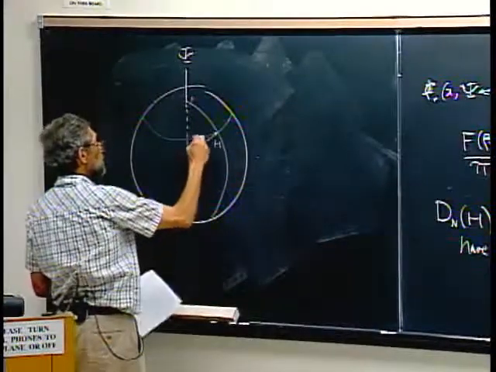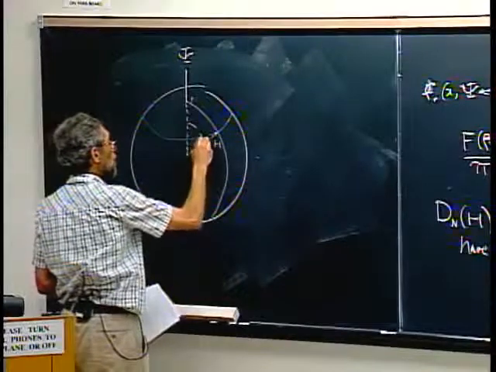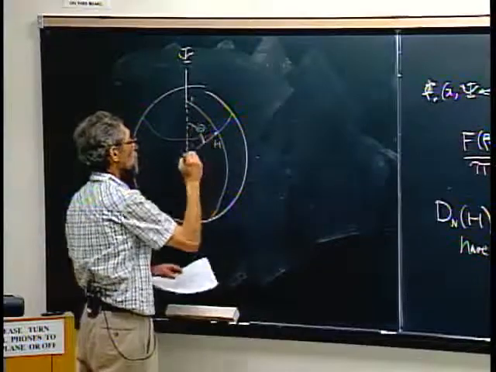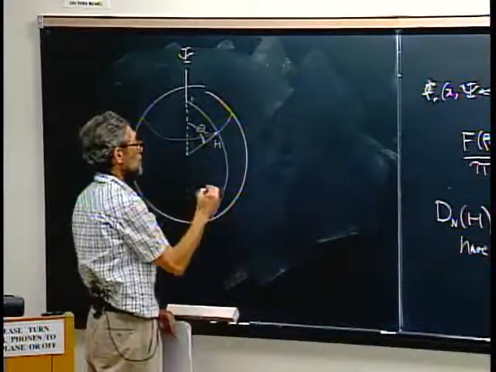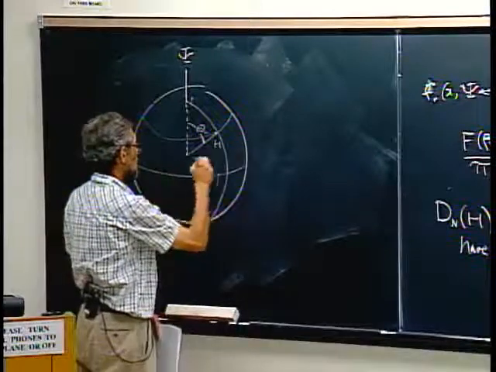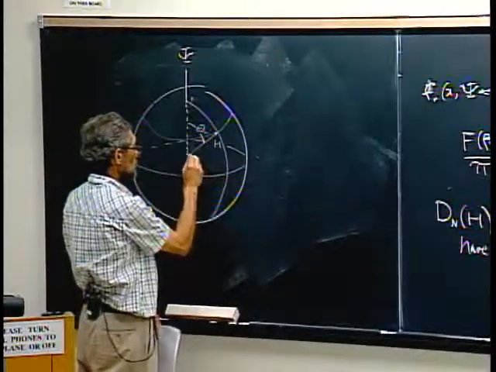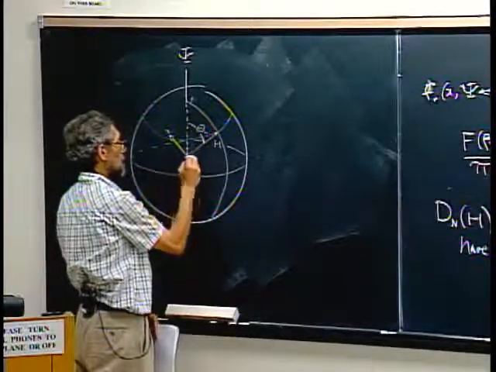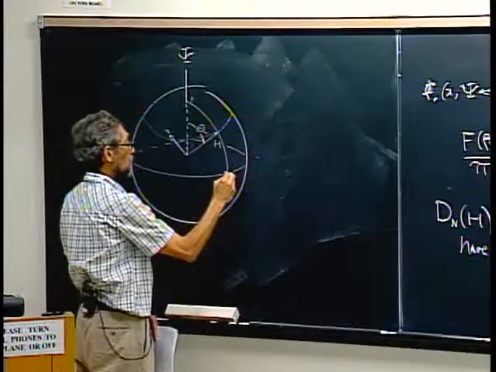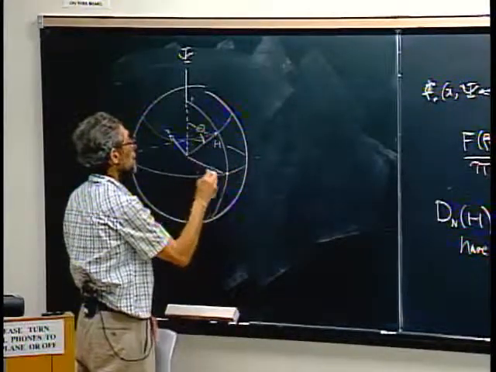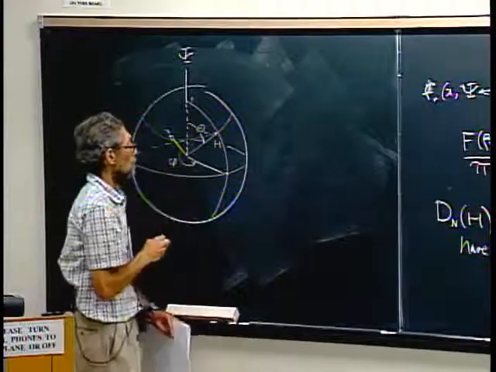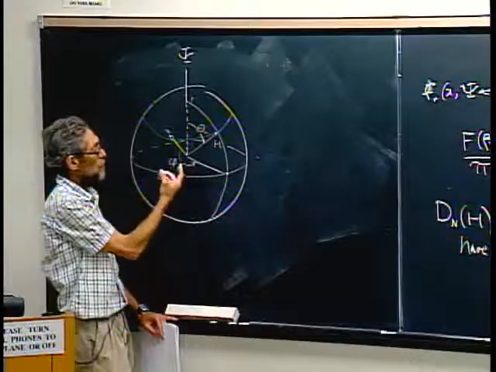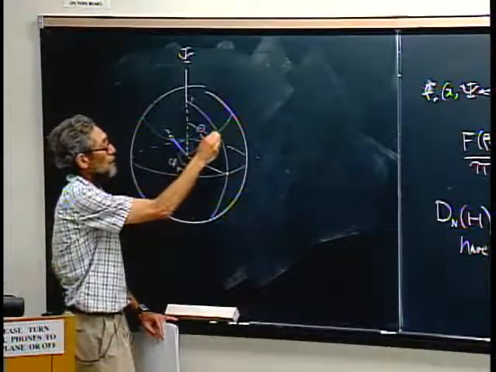Right? So this angle from, what do I call this? I guess I can use theta and phi for the spherical coordinates. So this is theta for h. And if I project it down on the equator here, and say this is my x-axis on the equator, I have the projection of this, I guess this arc here is intersecting the equator, and I have some angle here, which is the phi for h, on the equator, and those are my two spherical coordinates for h.